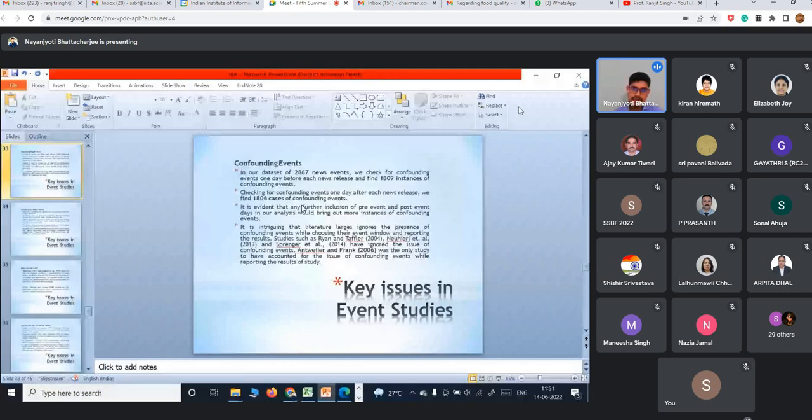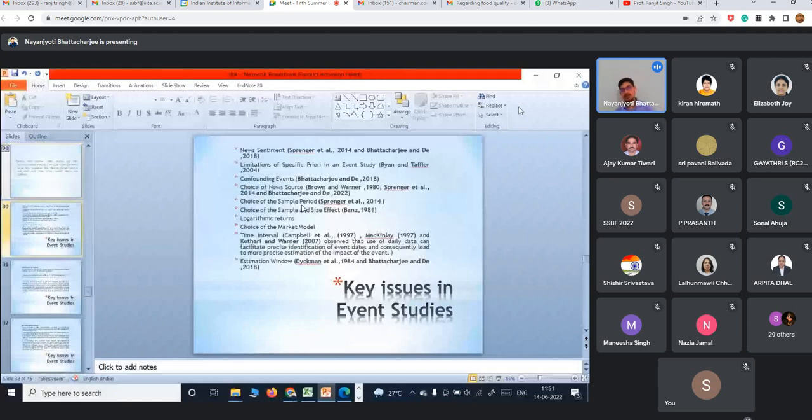So we have tried to provide answers to all these key issues with regard to conducting event studies the right way. For example, news sentiments must be kept in mind, and how they are to be determined. One can go by the direction of the event day price reaction. One has to decide whether to go with one particular kind of news flow, or multiple or different kinds of news flows together simultaneously, with specific priority or no specific priority. One needs to keep in mind the issue of confounding events and the potential implications on the event window. Choice of the event window.